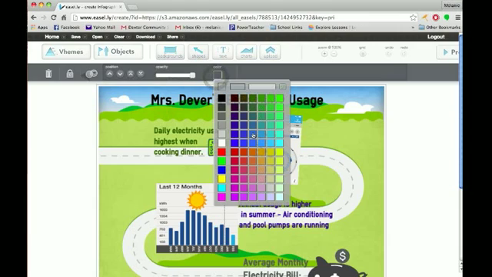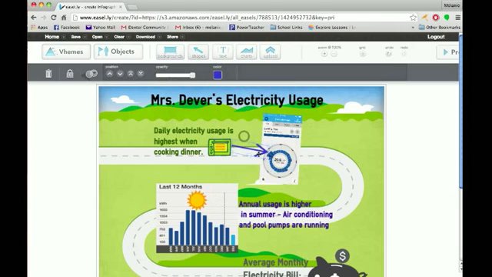If you want to change its color, suppose you wanted that arrow to be blue instead to sort of match this screenshot. You can make that change. The opacity, that's how much you can see through it. As you slide this, you can see we can make it a slightly see-through arrow. So if you want to have one graphic on top of another and see through it, you can use that.